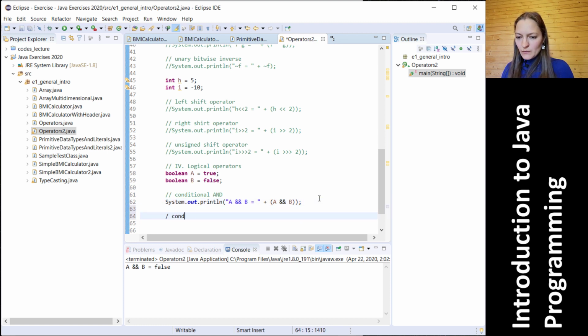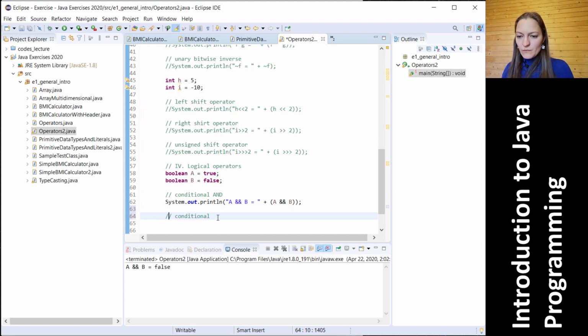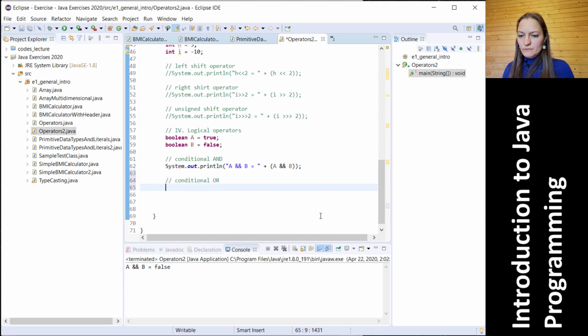The next one is conditional OR, and I will copy the statement to save our time. If we execute it, we see the result of the operation A or B, true or false. The result is true.